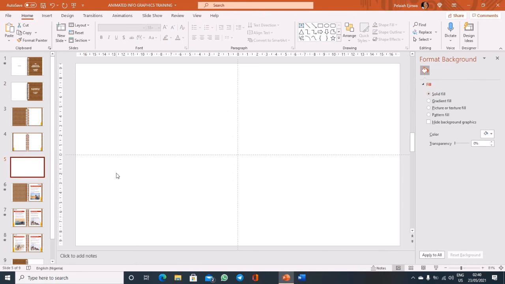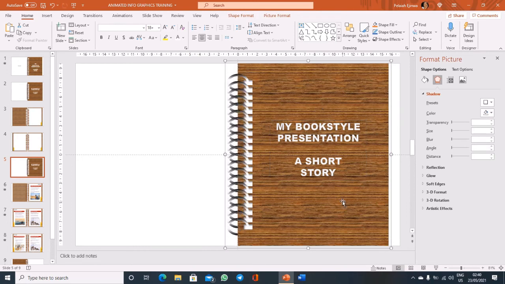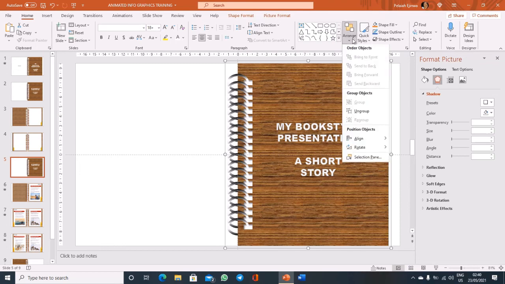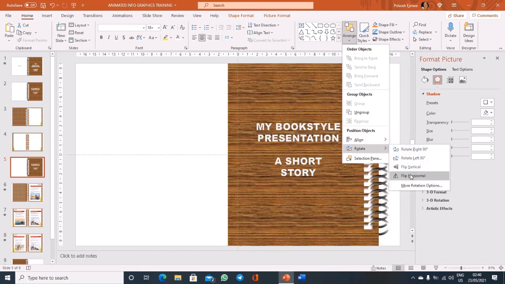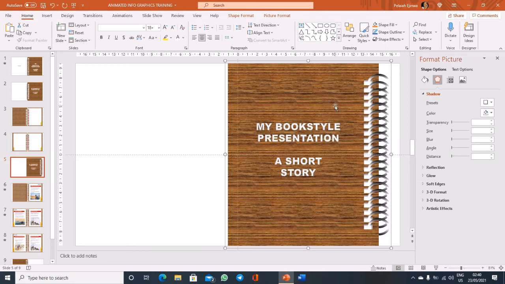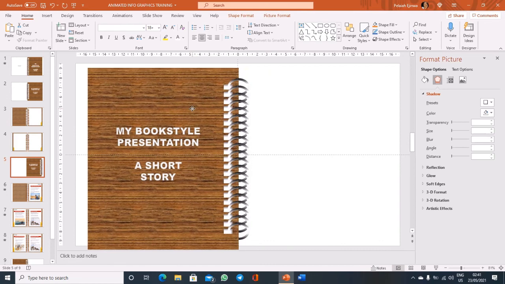Come to the new slide, press Ctrl V to paste everything here, and then press Ctrl G to group everything, and then come to arrange, align, rotate, and flip horizontally. And when you flip horizontally, you now bring it to the left.